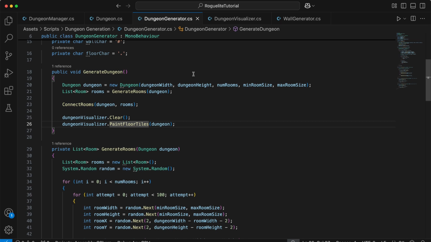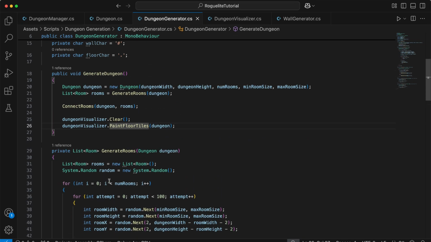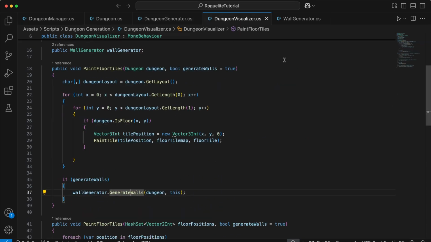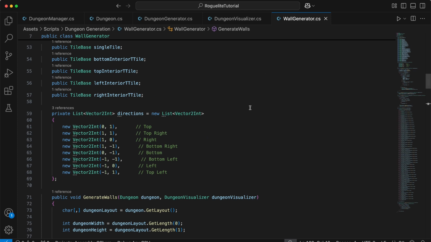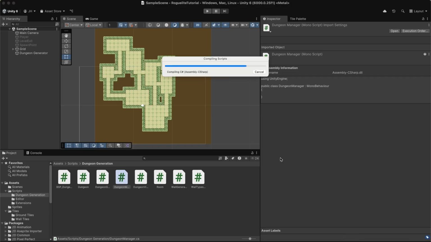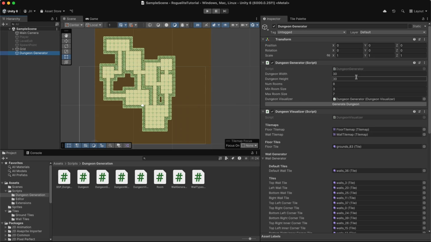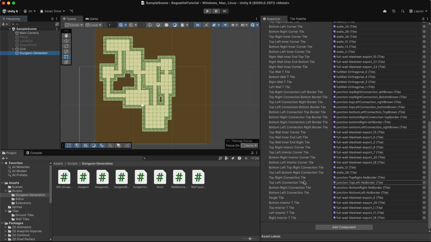So let's go ahead and just double check that none of these files have errors. Okay, so this one looks good. Our visualizer looks good. Our wall generator looks good. Okay, so now we'll go to Unity and just make sure that our changes didn't break anything. So in Unity, we can just select our dungeon generator, make sure everything's still set and looks good.